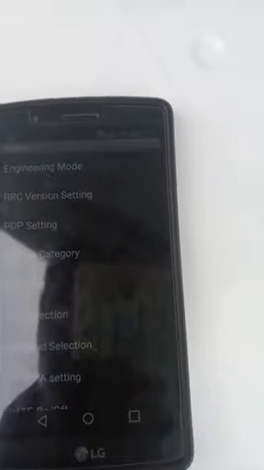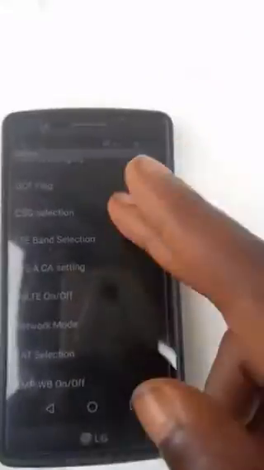So you go straight to modem settings. From modem settings, you find engineering mode, RRC version settings, PDP settings, HSGPA category, and lots of others. So the field you are going to select will be PDP settings.